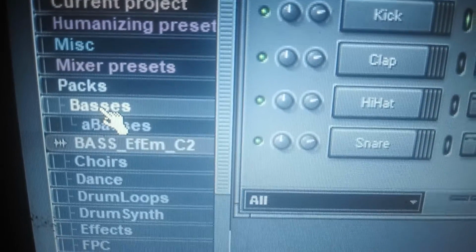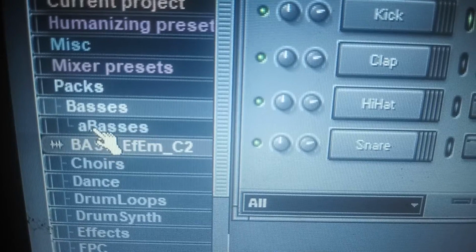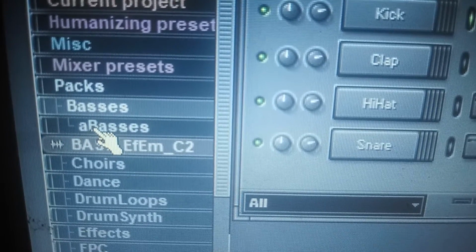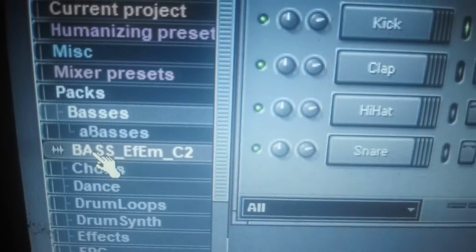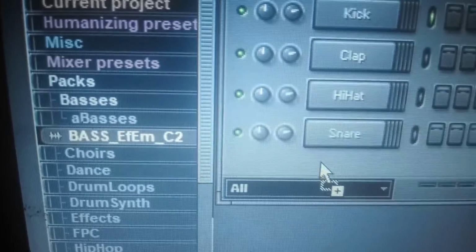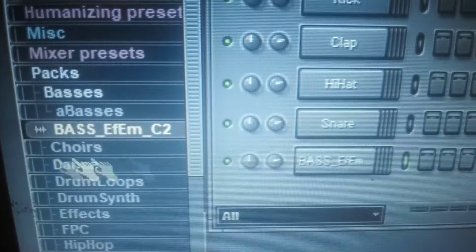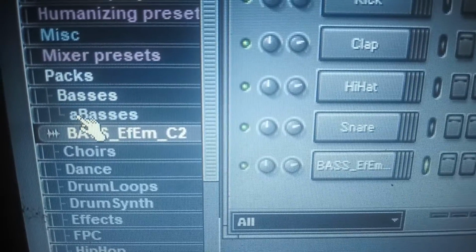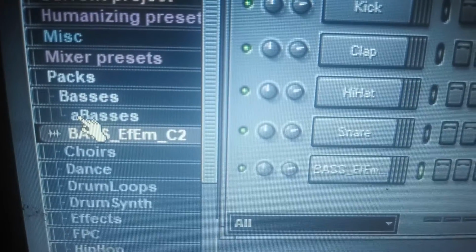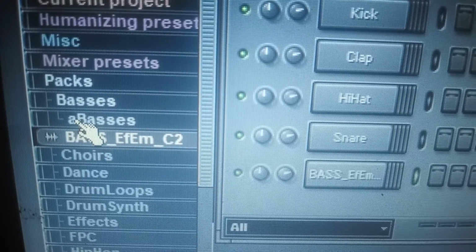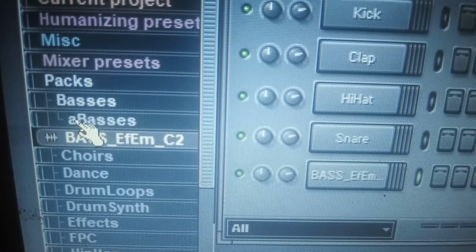So I'll open that folder up, and here's A Bases. That's what I want, but I see bass and I want that. Let me open A Bases up, which is a folder that has maybe 3 or 4 gigs of sound.